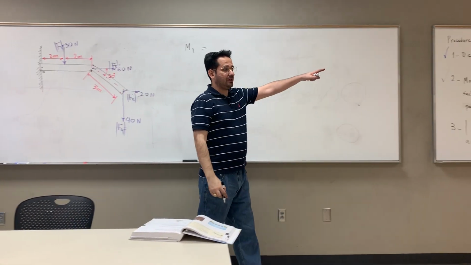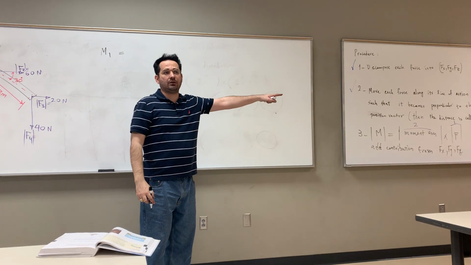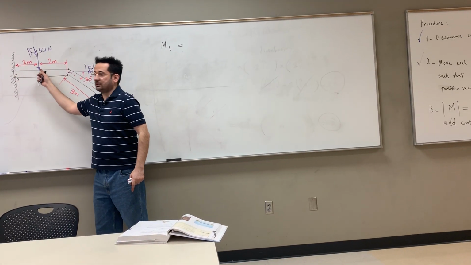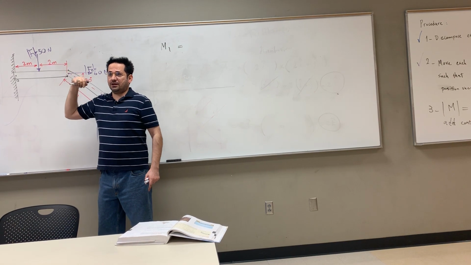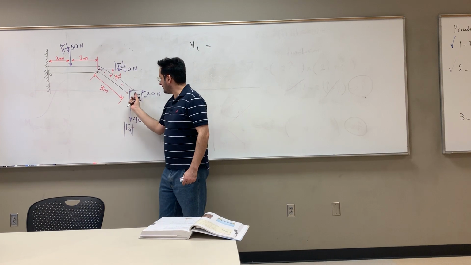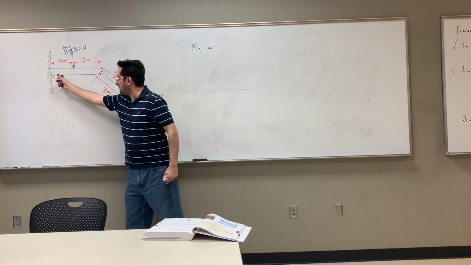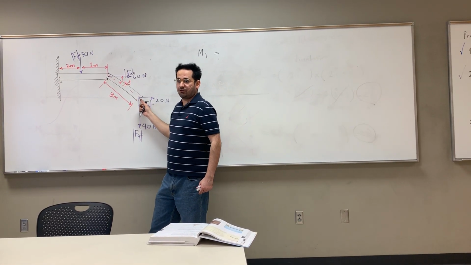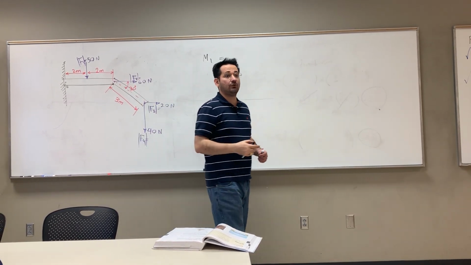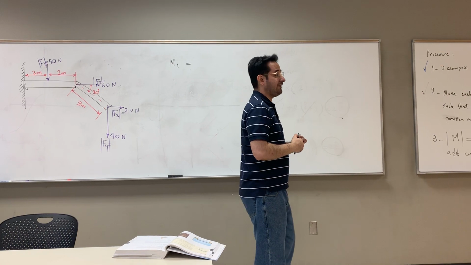And I want to use this procedure. I don't want to do cross product. If you want to do cross product, you simply make a position vector from here to here, you put it in the determinant, you get the moment. And then for F2, the same. For F3, the same. Now the position vector is from here to here. You write it in Cartesian form, you plug it in the determinant, and you get the value. I don't want to do that. I want to do the faster.